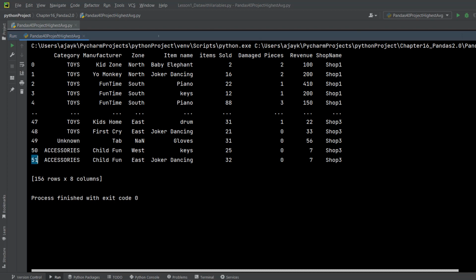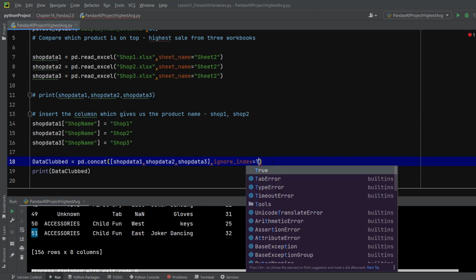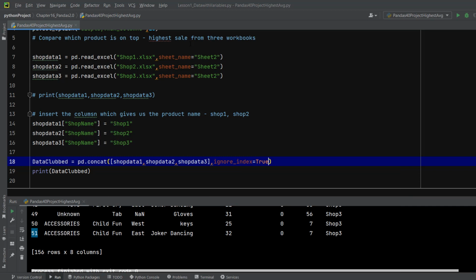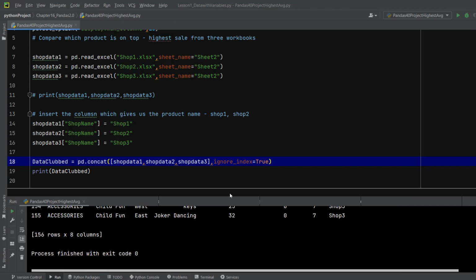Now it still shows me row 51. So each of my data has 51 rows. I think ignore index, I think I made one mistake actually. It should be true actually, because this might be coming from the last data. So let's set this as true, and let me run this. I want a proper sequence, so let me run this. Yeah, bingo. Look at this, guys.